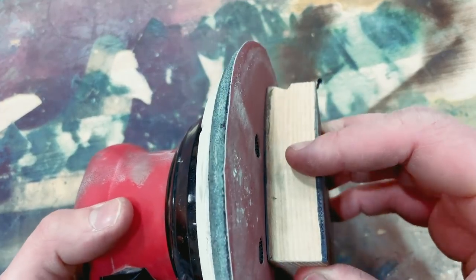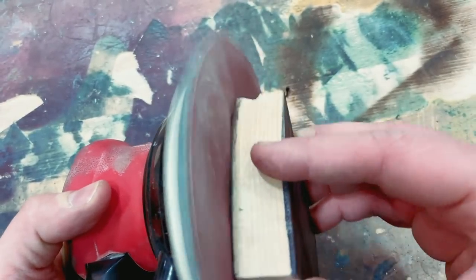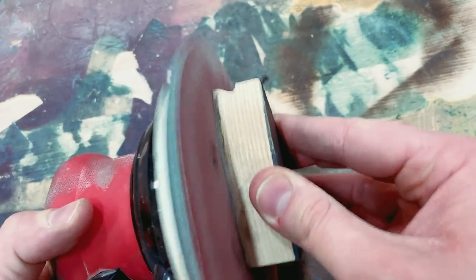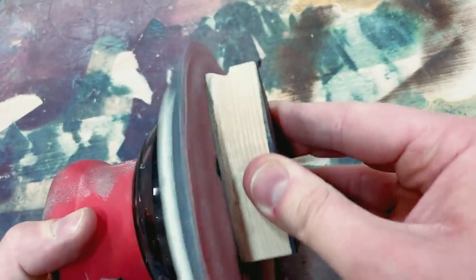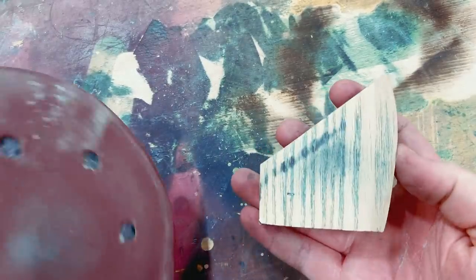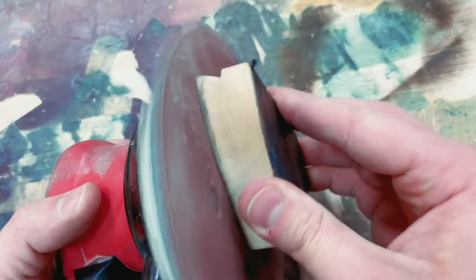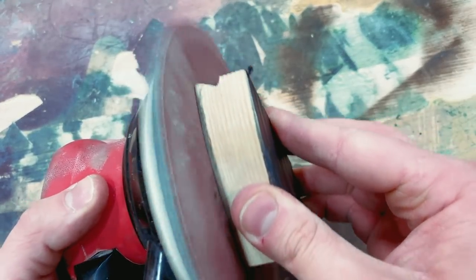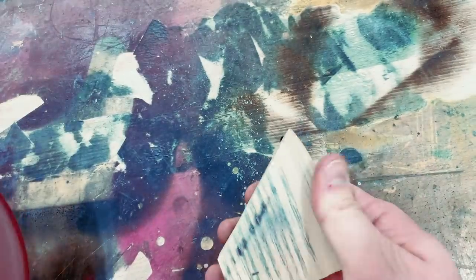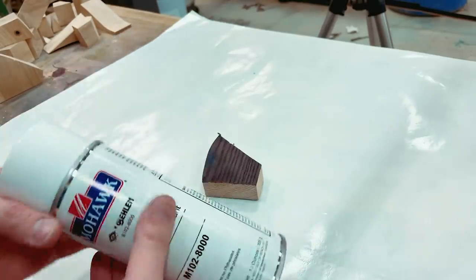Here I'm doing the sandback on the dyed piece. This is the piece that I dyed on both sides — this one's got a big blade mark in it, but you can still get the gist. What's happened is I didn't do any work to deepen the grain; I just dyed it, and the dye is sticking into the open grain, much like it does with something like a flame maple. I'm doing a sandback on the top to take all the dye off the closed grain so you end up with the grain accented by the dye. Pretty straightforward.